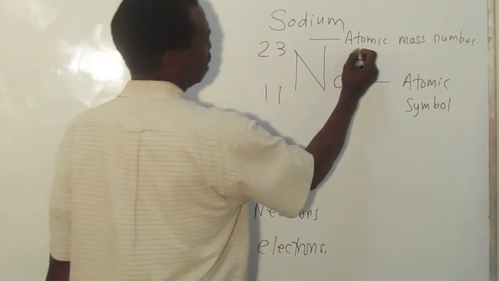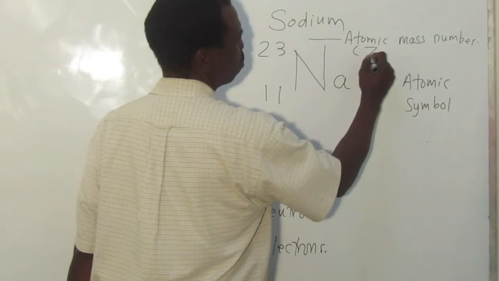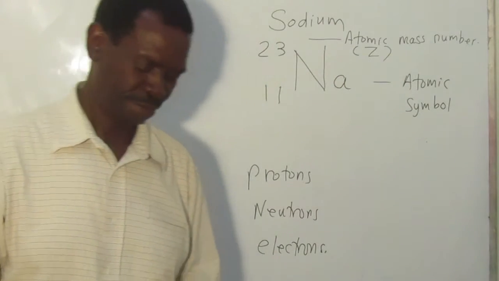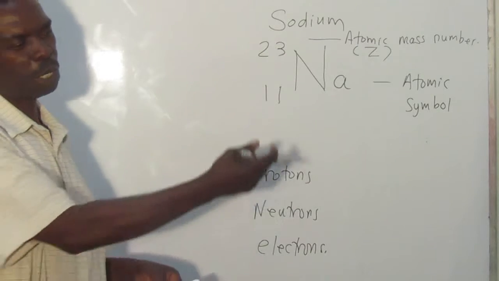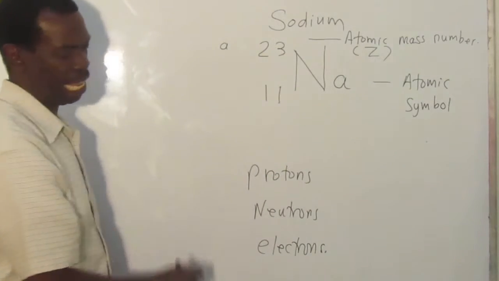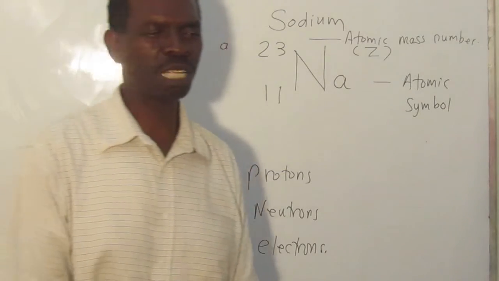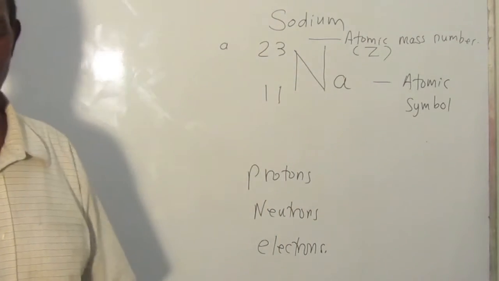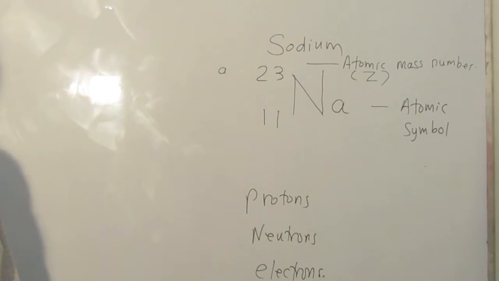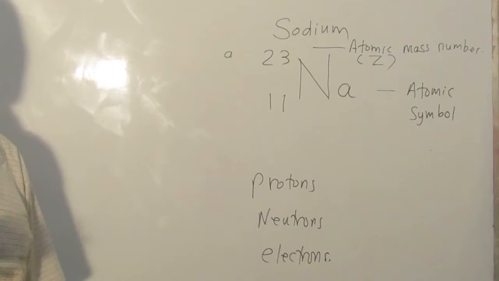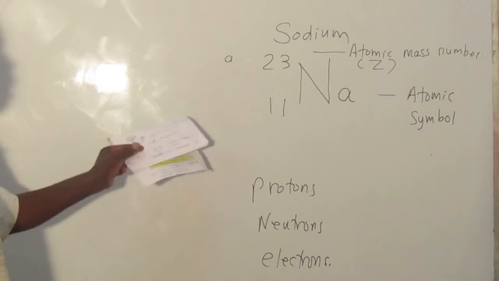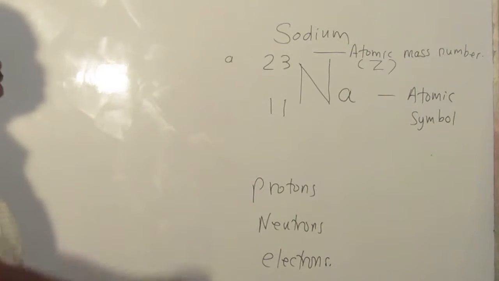In some books, you find that we are going to represent it by a capital Z. But on the periodic table, you are going to find that we are going to represent it by a small letter A. It's like when you go to the toilet, there are so many symbols. They can either write this is female, or this is male, or show the dress or whatever. Even here, it is agreed upon. When you see capital Z, I'm talking about the atomic mass number. And in the periodic table that we use, they will use the letter A.